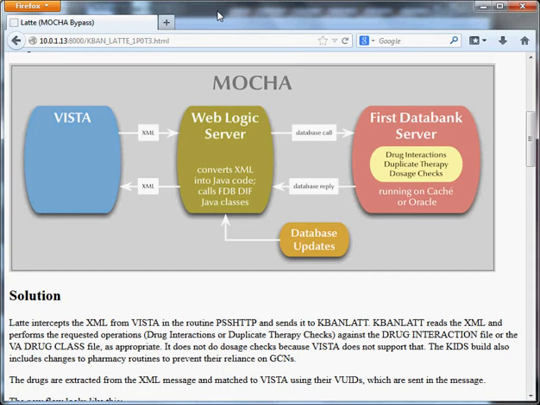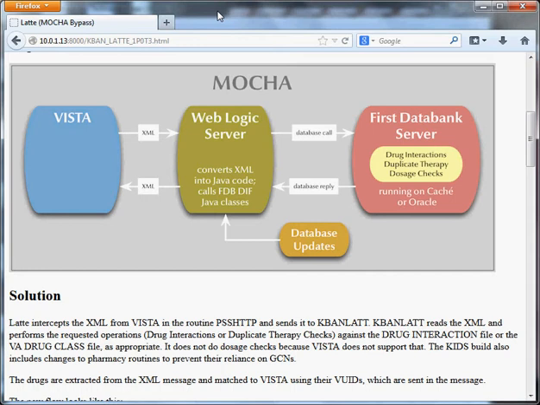Latte also provides potential, if used with RxNorm, to interface to any external vendor database rather than being tied to First Databank as MOCHA is. If that work is funded, it can be placed into the open source. Latte opens the door to the opportunity to add interactions directly to VISTA and make use of them without the use of an external database at all, or the possibility of using another database to supplement the entries in VISTA. Latte is perfect for VISTA distributions which need to be usable in the open source world.